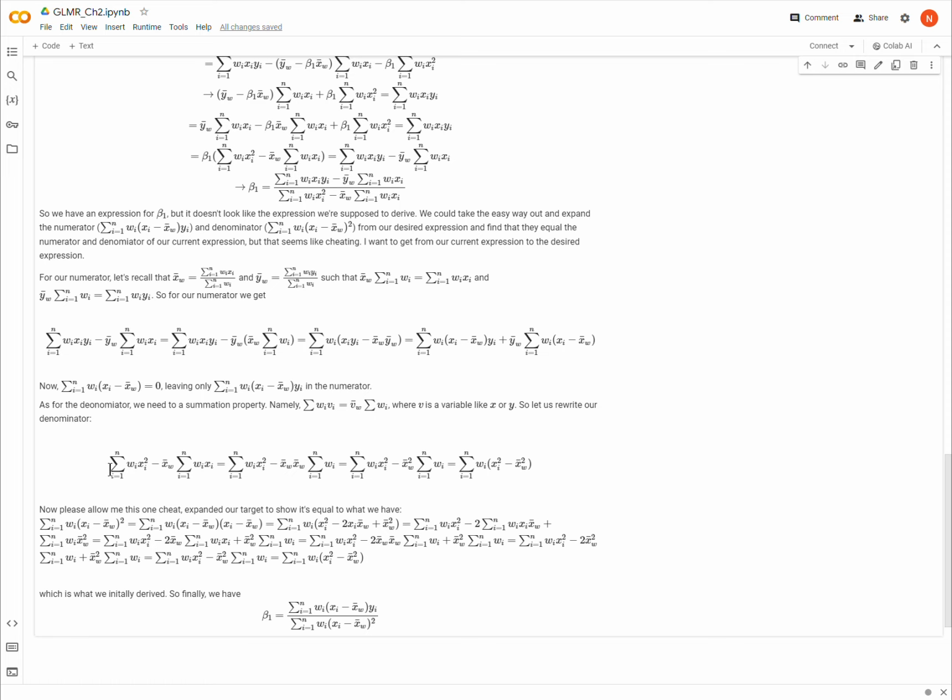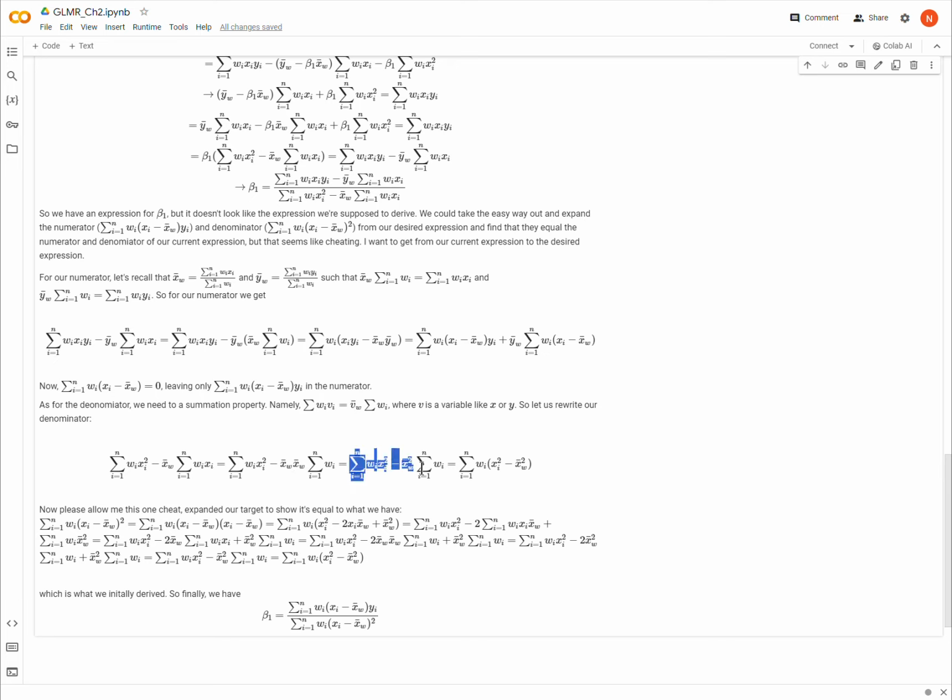So again, this is what we started with right here, all of that. Now I'm going to rewrite all of that like this. So this term matches this term, and I'm going to mess with this term right here. I have that original x bar, and then I'm rewriting all of this, and I rewrite that as x bar times the sum of w's. Well, x bar times x bar, that's x bar squared.